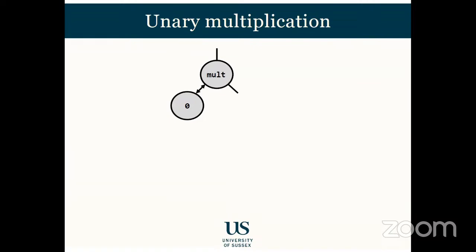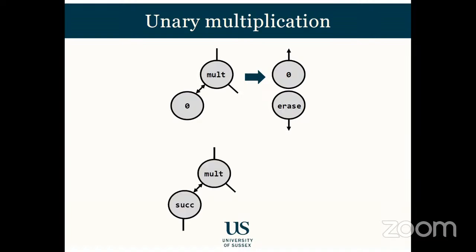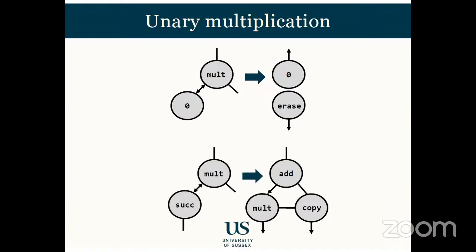So how does multiplication work? Well, again, 2 cases. We multiply by 0, we get an output of 0, but here comes the garbage collection bit. In order to keep the interface the same both ways, we need to erase whatever the other number was. And then the second case is we're multiplying by some number greater than 0, some successor of 0. In that case, we're going to use a recursive addition approach. And again, we have the memory management here where we need to copy one of the inputs in order to do the recursion. So this is how we will draw this out as interaction nets.